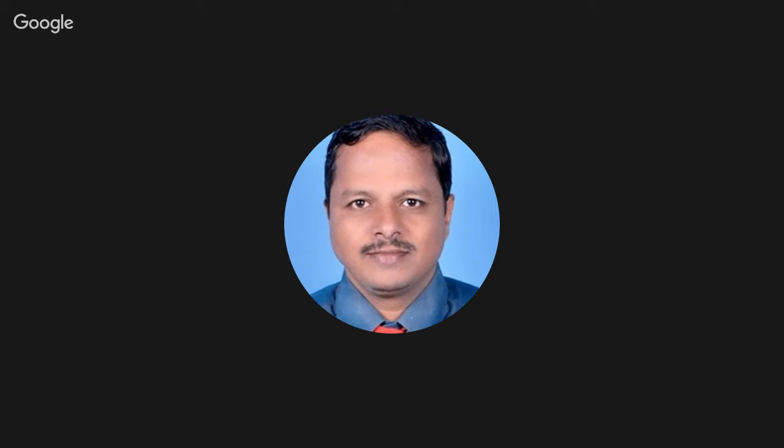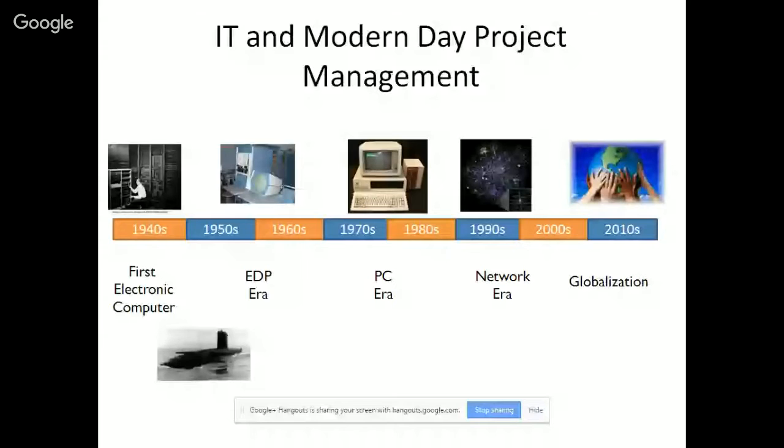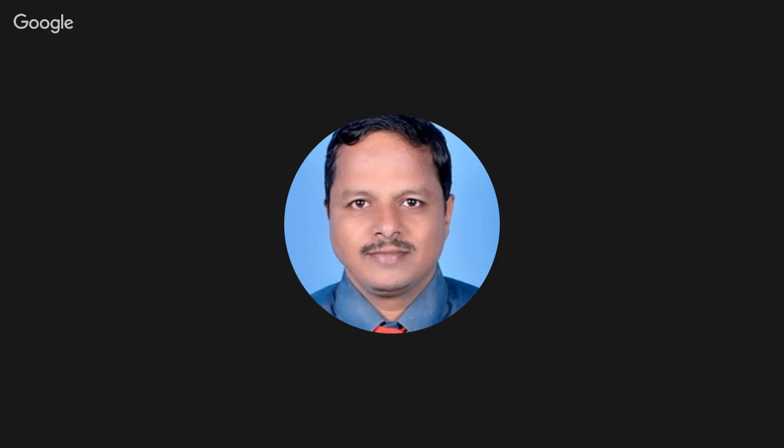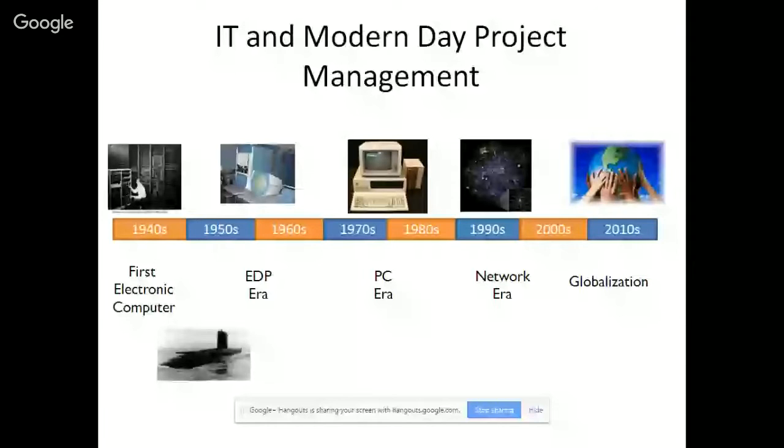If you talk about IT and modern day project management, before we start on project management, I would like to put forward the overall concept of the project which you have already undergone for the entire semester. During the 1940s, when the first electronic computers were developed, there was project management even in those days.